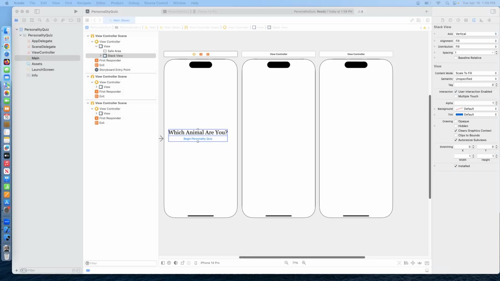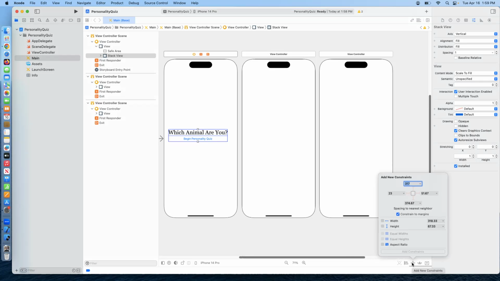And I'm going to tell you right now, I'm looking at their image of this to make sure that I'm doing it correctly. I'm not seeing that mine is centered really well, but we'll work around that. So right now mine's at a different top position. They're starting at 339, but they might be using a different phone template too. But the left and the right ones should be set to 8 and 8. And then the bottom one is whatever it is, and it's constrained to the margins. And then we're going to add those two constraints.